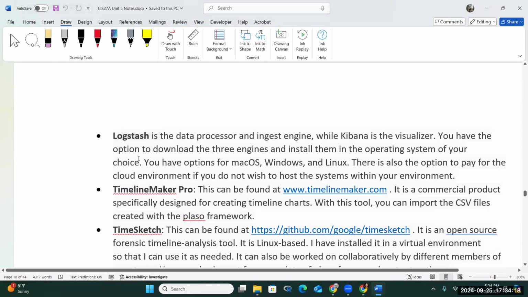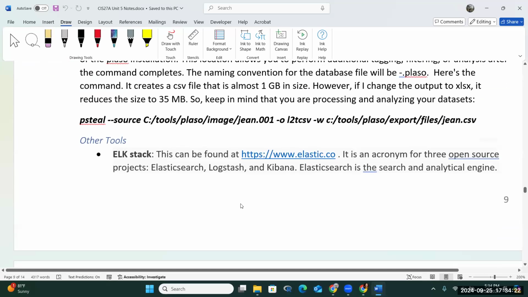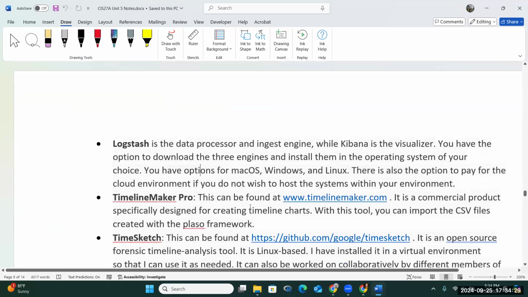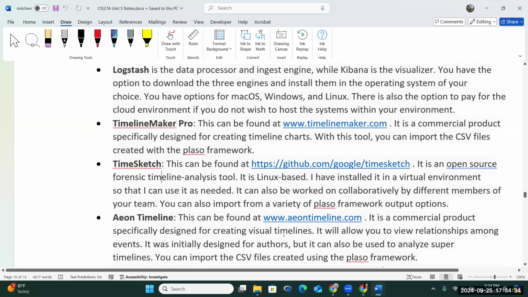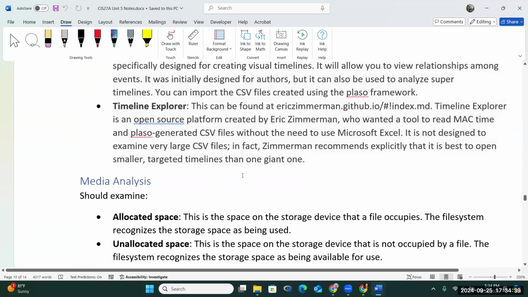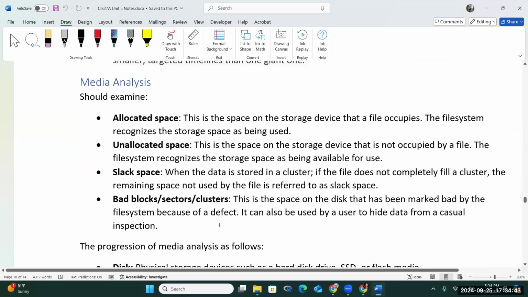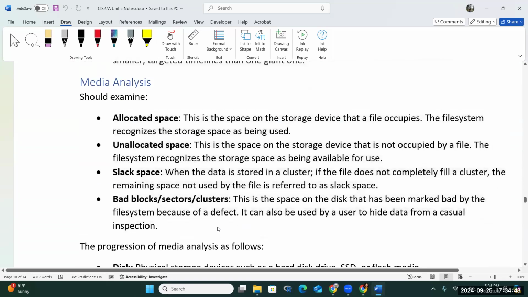But when you're pulling data from logs, ELK is such a good tool in the field for that. There are a lot of other software that use its components because the open source code is available. I put some links for you to look at. There's also Plaso Timeline and others, so you can find more. And the bad sector, slack space, and unallocated space is located there, on page 10.